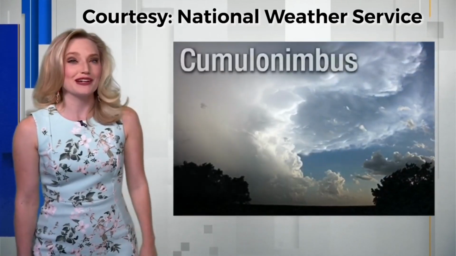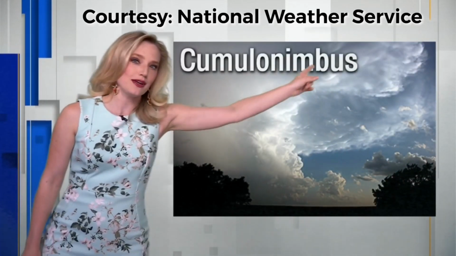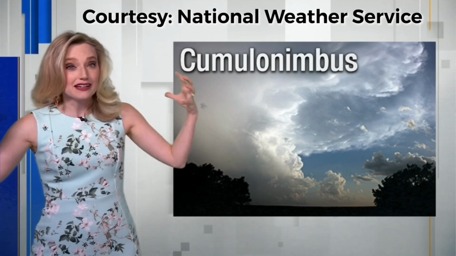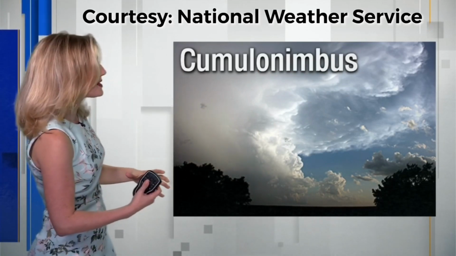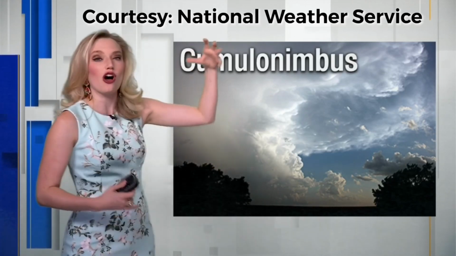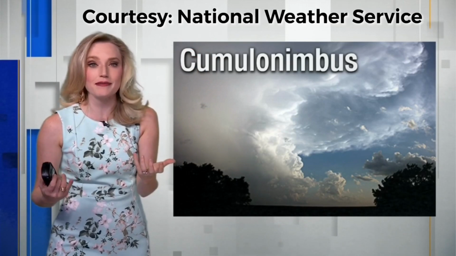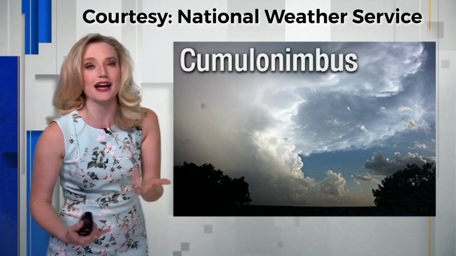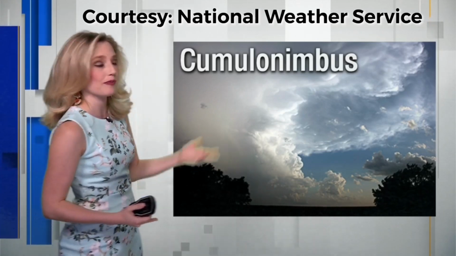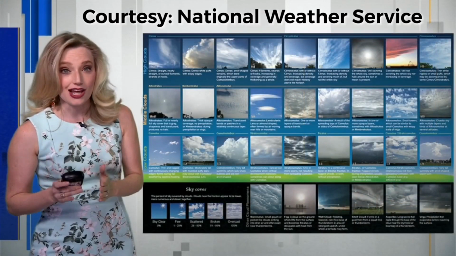Finally, some really cool clouds, cumulonimbus clouds. That is a long word for a very big cloud. All right, cumulonimbus clouds are what make thunderstorms. They grow really tall. They have a ton of energy in them. They produce a lot of rain sometimes, and they can also become dangerous, with severe weather possible inside of cumulonimbus clouds. So like I said, that's only 4 types of clouds. There are lots and lots more.